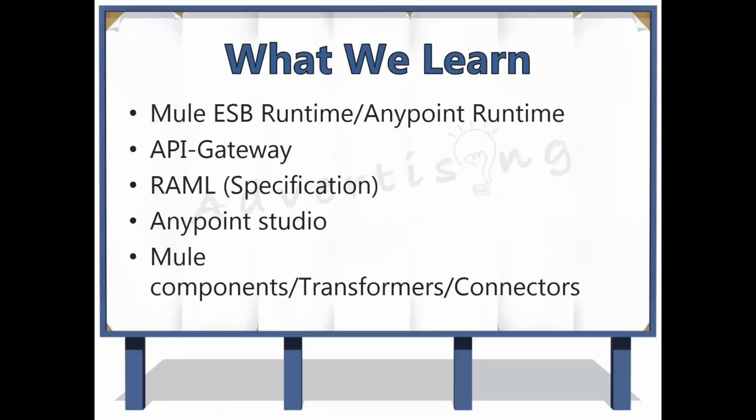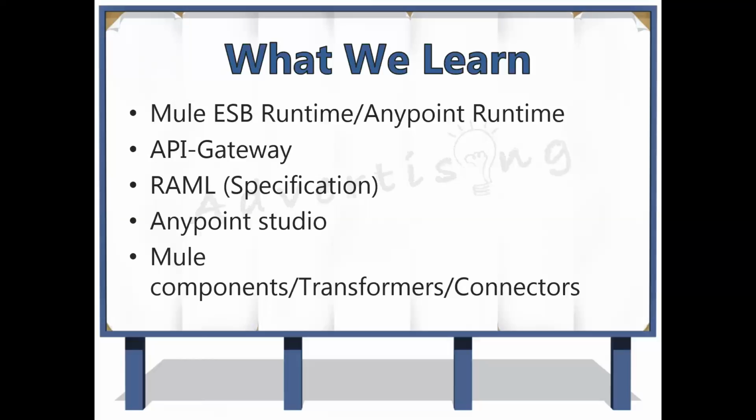So what we'll learn as part of this training: we'll provide information on how the Mule runtime or Anypoint runtime works. Anypoint runtime is the cloud version, we call it Anypoint runtime. And the API gateway, which I told you about, is where we use security mechanisms, policies and proxy implementations in CloudHub. You can have your own API gateway on-premise also, but for that we need some licenses. Or you can use some third-party API gateway, but we are not talking about that.